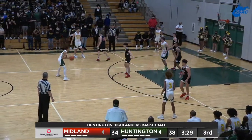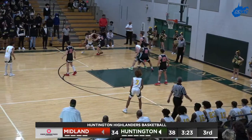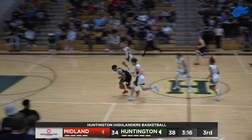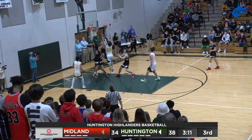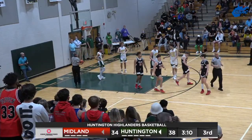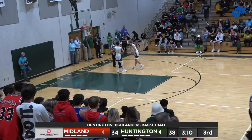Smith with the left wing, top of the key to Hoffman. Back and forth, goes over to the far side corner to Hoffman. Works it around. Trying to go up with a shot off the side of the rim, no good. It's Jaden Johnson with the rebound on the run. Johnson has it tipped out. He controls it though. Back to Chandler Schmidt. He goes up with a shot, no good. Rebound tipped out, and we're going to have a foul called against Jaden Johnson. That's going to be number 4 on him, making contact. That's his 4th, team foul number 1.